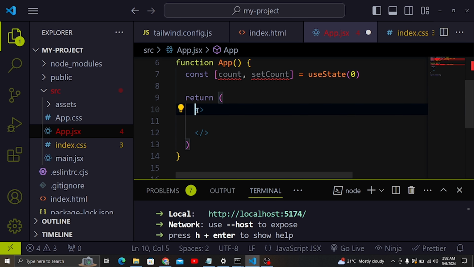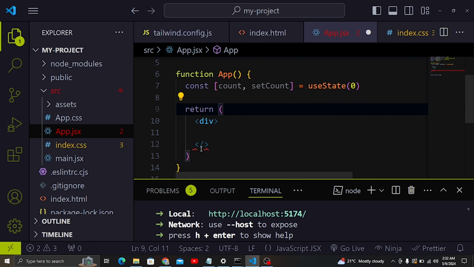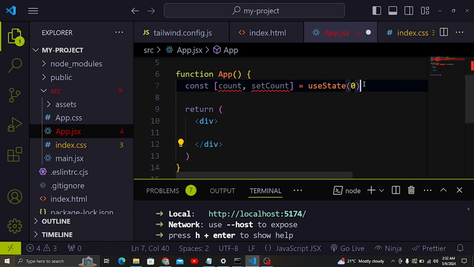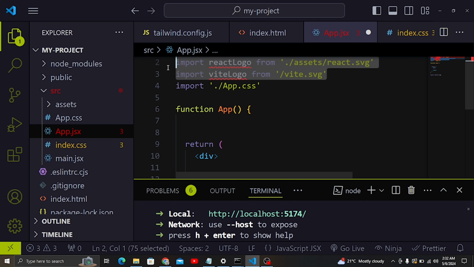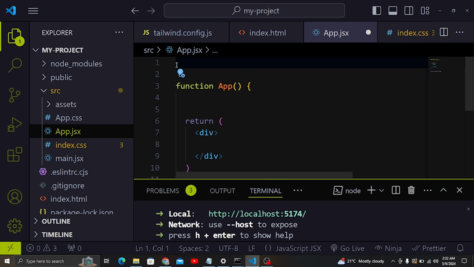And here I'm going to use a div. The other thing I want to remove is these parts that we are not using, and also these ones here, like that.